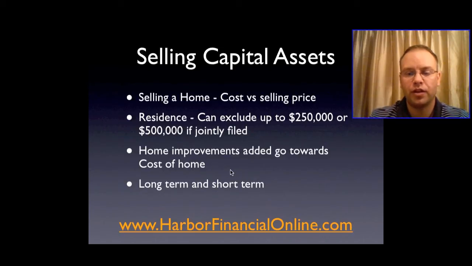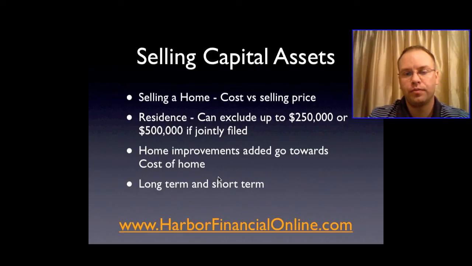The sale of capital assets falls into two categories. You have long-term and short-term. Short-term is going to be any items you held and sold that you had a year or less. Long-term is going to be more than a year. So with stocks, you're really going to have to decide if it's short-term or long-term, depending on how long you owned it.